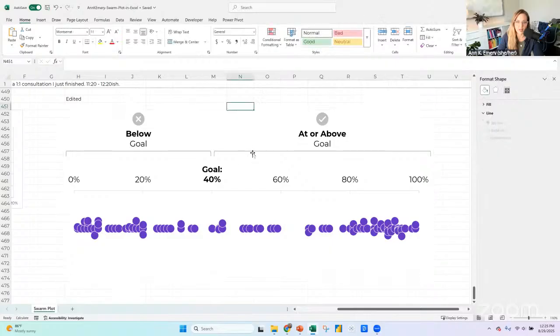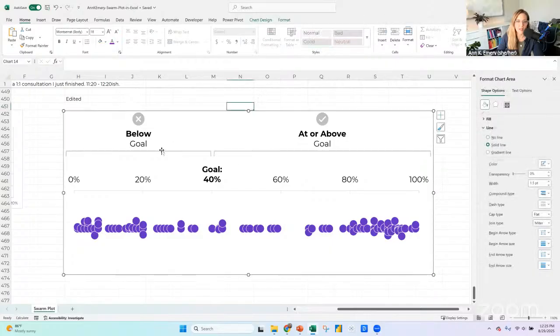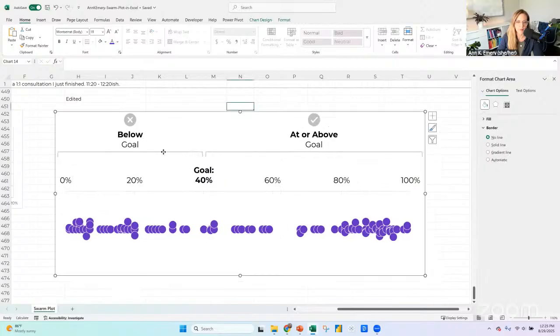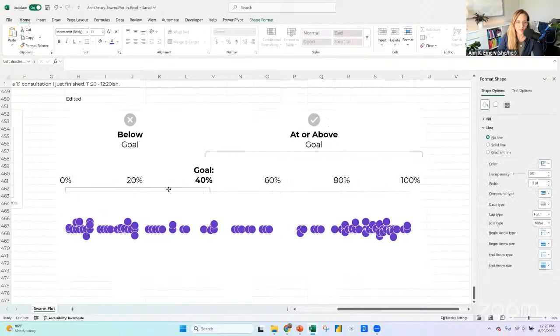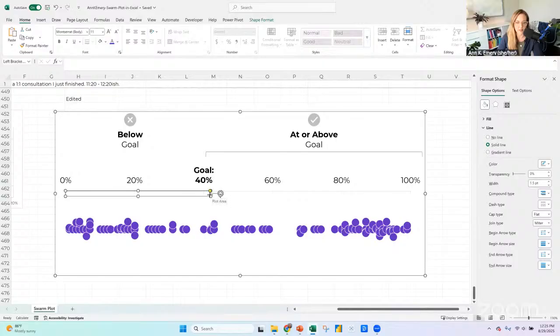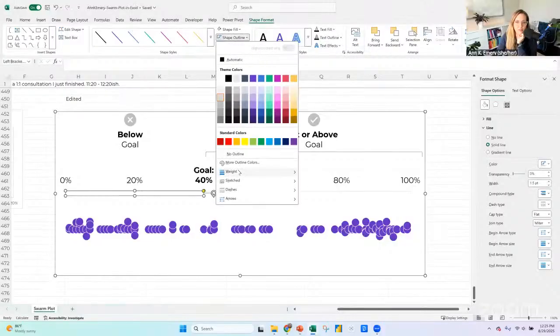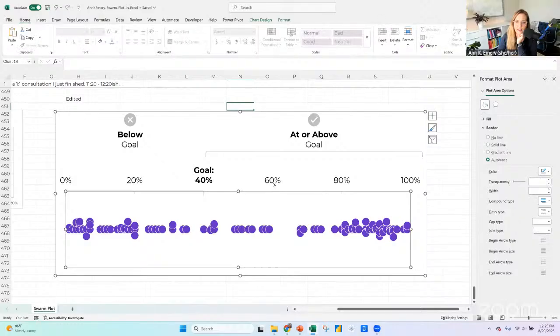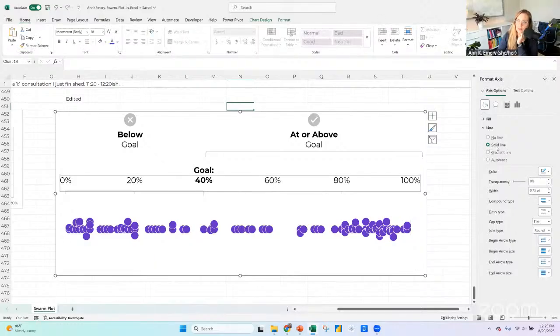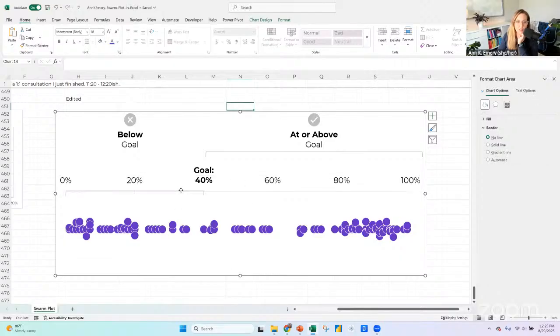I can't click on them right now. There we go. Maybe they need to be the same width as right here, and lighter and thinner. What is the weight of this line? I kind of think they need to match the weight of this line. Solid line, that's a 0.75. Let's make them match. Otherwise, it's too cluttered.